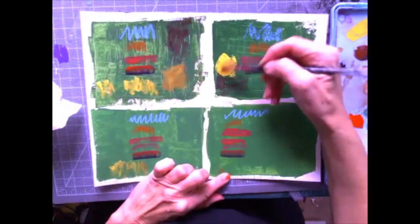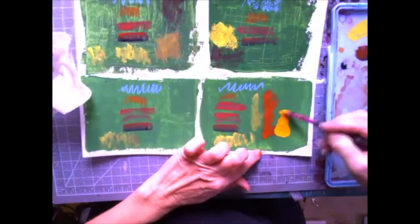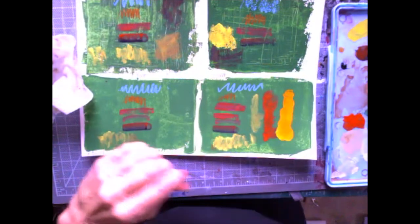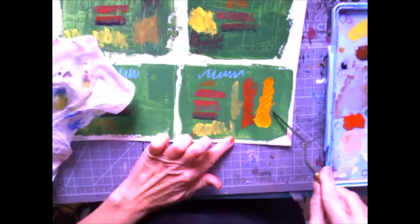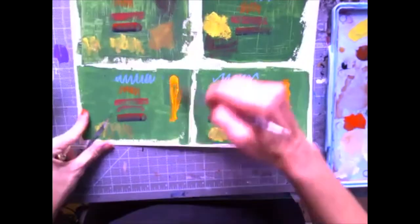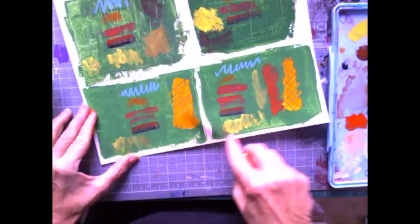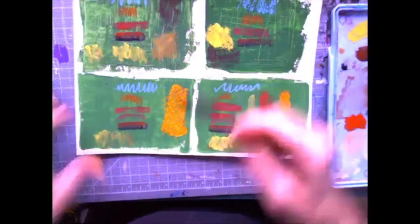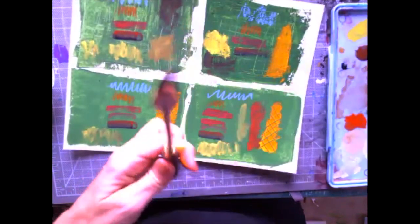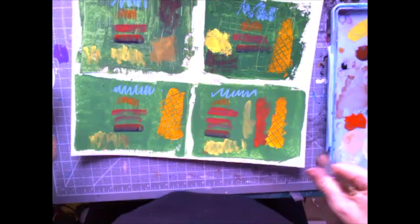Oops, that's a little too thick. You can play around with other techniques where you're not going to lift the bottom layer. And you can do things like scraping. Let's try that on another one. I'm just going to try it on this one over here. Really nice effects.